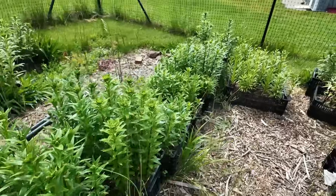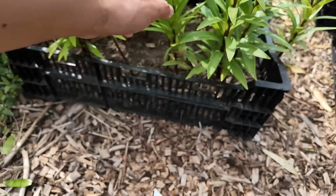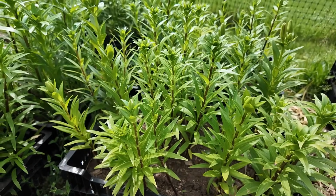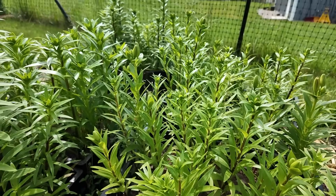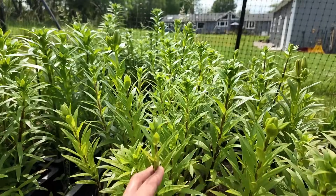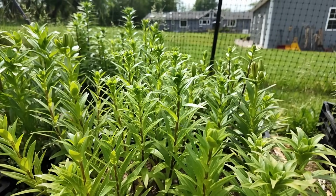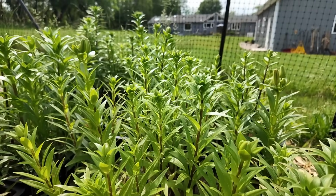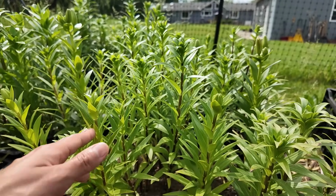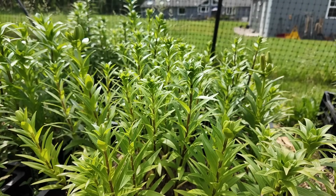I did have some crates that actually perennialized, meaning I left these crates outside. These had a flush for me in October, and they're starting to put on growth, which is surprising because where I live, we get enough cold weather that there are many freeze-thaw cycles, and the bulb still survived it, which is really great. You'll see that with the second flush over here, there are not as many buds, because the bulb didn't have enough time to regenerate since it was fall, or it's a smaller bulb from a daughter bulb. But this is still totally usable and totally sellable. So I am getting two flushes out of one lily bulb, which is awesome.